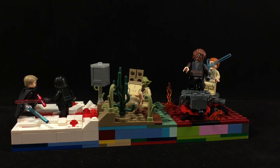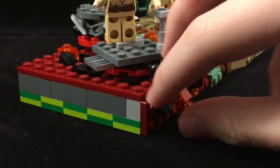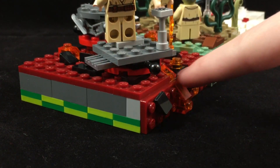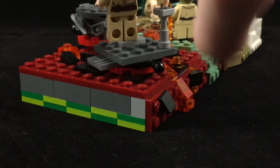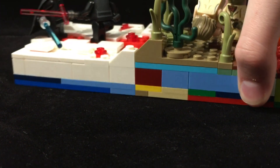Taking a look at the back of the MOC, there are a lot of crazy colors going on. That's because I used a new technique called filler brick, which I'm now using in a lot of my MOCs. It's very useful when you use a SNOT technique — for the insides, you don't want to use up all your good parts, so you use colorful ones you have multiples of. You stack two plates on top of each other, put a SNOT brick on top, and it's the same width as a one-by-two plate so it completely covers to the edge.